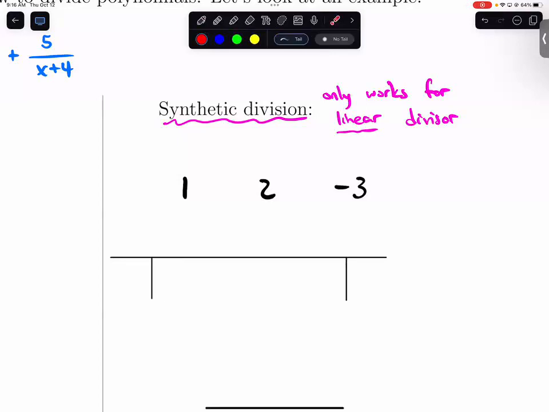Okay. Right here, I'm going to put some information about the divisor, right? So some stuff about the divisor is going to go right here. We're dividing by x plus 4. So think about, and we'll look in a second at how this ties into factoring and finding zeros and all that kind of stuff, if x plus 4 is the thing I'm dividing by, the zero, the value that would go with that would be -4. That's what goes right here.